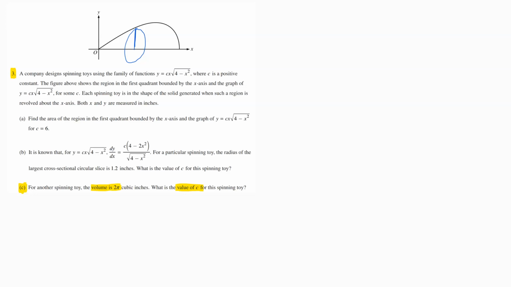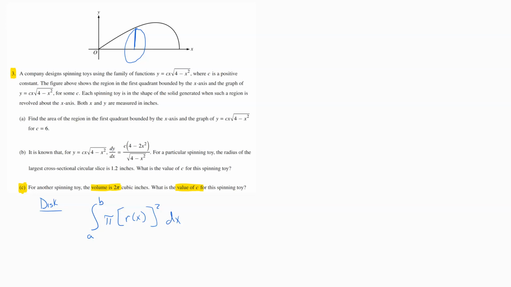If there was a hole in this, if we had some other shape coming through that created a hole, we'd be looking at the washer method. But luckily for us, we are looking at a disk method here. For the disk method, it's just an integral formula we need to know. It's the integral from a to b of, basically the area of a circle formula, pi times whatever your radius formula is, squared, dx.